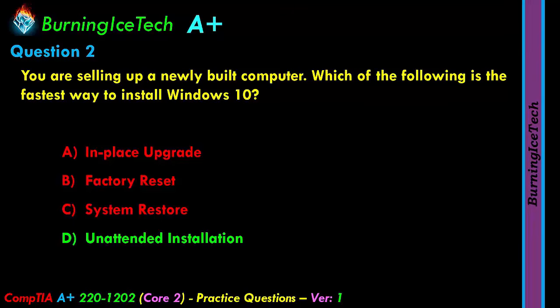The word unattended means you are doing some sort of automated installation here. It is somewhat automated. You get what we call high touch installation, low touch, which is sometimes known as light touch, and you get what we call zero touch installation. High touch means you're doing everything yourself, manually. That's old school. It requires a high level of interaction from the user, being you most likely. Low touch, also known as light touch, means there's some level of automation involved here, which is most likely what they mean here. Zero touch means it's 100% automated, this installation.